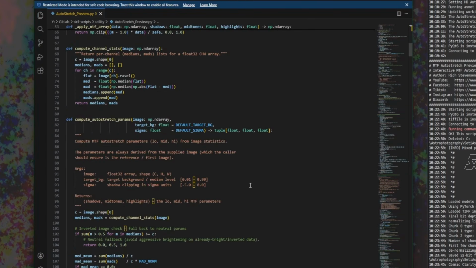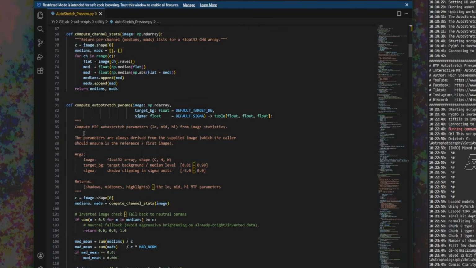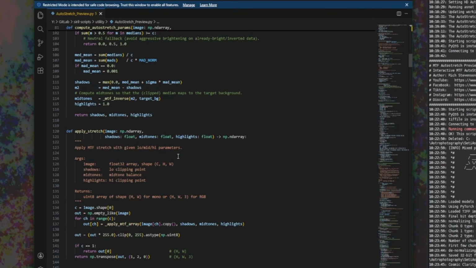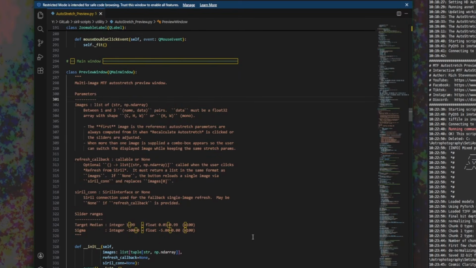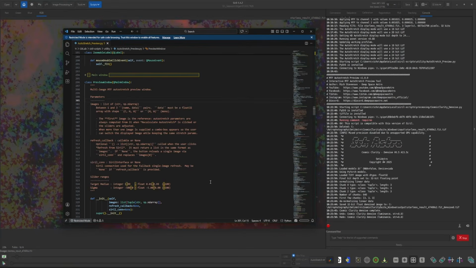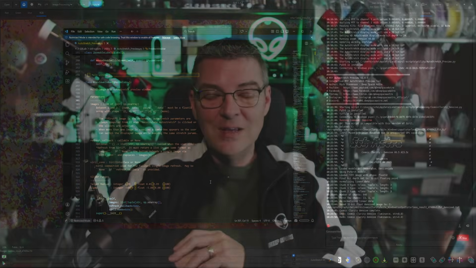And again, for the developers out there, if you scroll through, he's got comments in here on the parameters to use the auto stretch preview. You know, again, if you're a programmer, you know what I'm talking about here. For everybody else, like myself, I'm not a programmer. Here's where you can find the additional information within the script to be able to make calls to it to use within your own Python script. So there's my simple little contribution. Nothing fancy, but I think it helps solve a slight problem that a lot of us have.